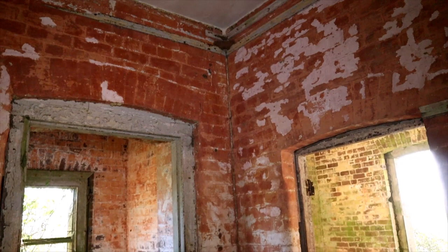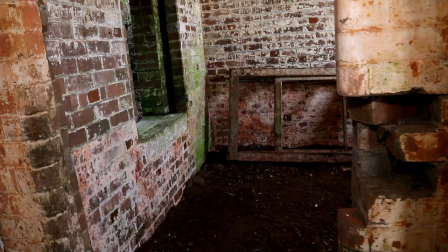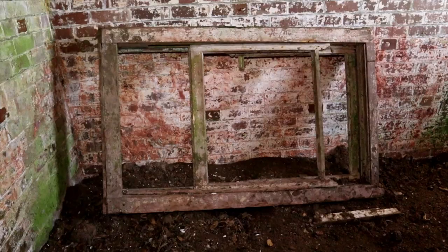Several doorways in this place. Look at that for a view. So you're here, 9:43 maybe, looking out at that view. Fantastic. There's even a shelf still left there, look. Toiletry room over there as well. Yeah, I'm going to just check it over here. One of the old windows has been taken out of the wall there, look. That was taken out of that area there.